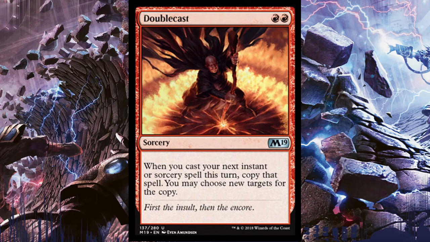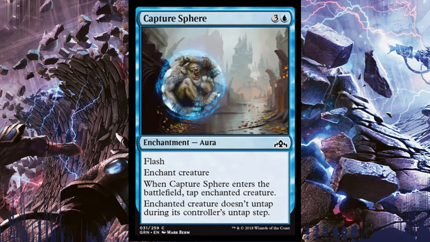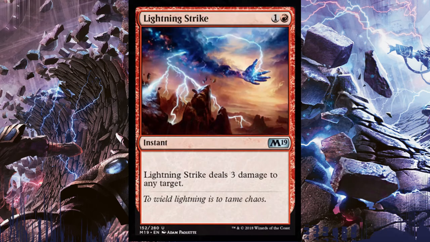There's three Capture Sphere for any creatures that you want to just halt on the battlefield. There's another type of removal. And then two Lightning Strike, which always come in handy when you're in a scrape.